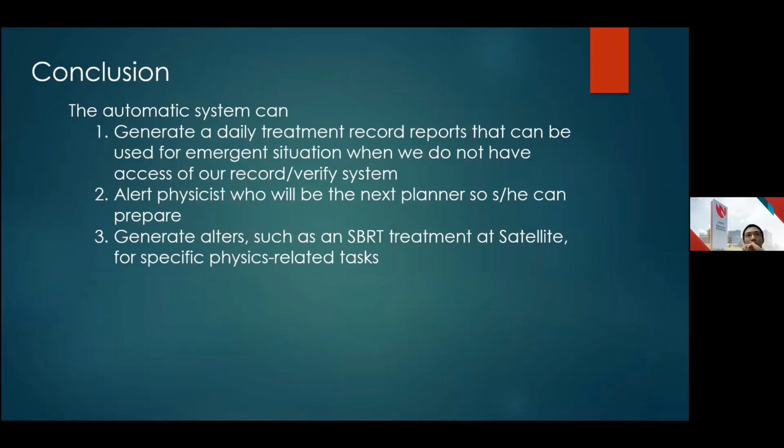So this automated program can generate these daily treatment reports and alert physicists for specific tasks.